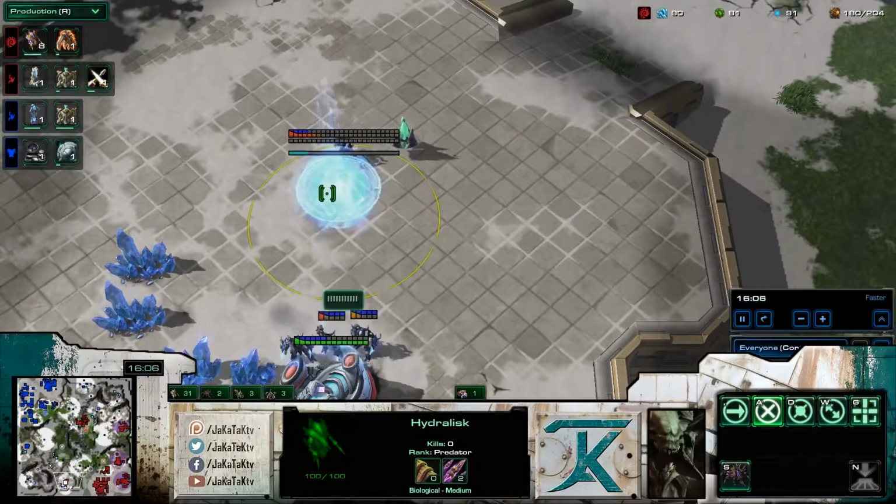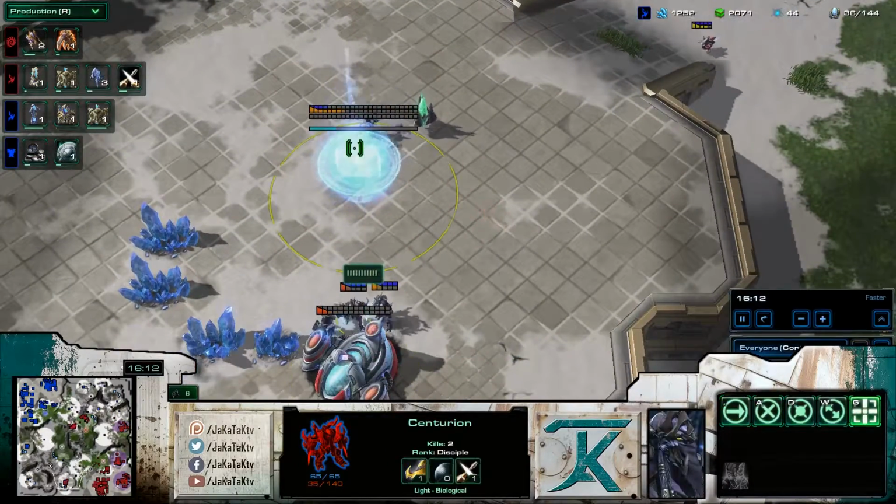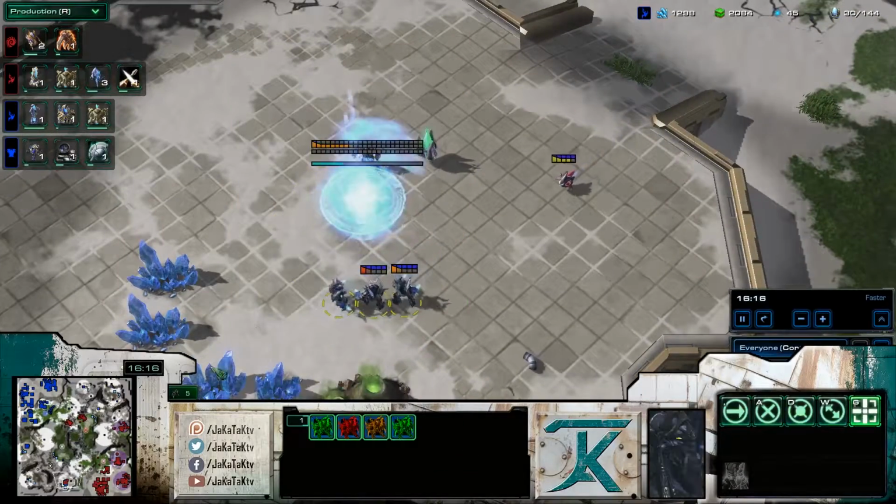But oh, look at this run-by from December's Calm. I think he's going to be able to cancel his Nexus if he gets these Centurions over to the other side. Yeah, there we go, all focusing the Nexus down. They should be able to get that.